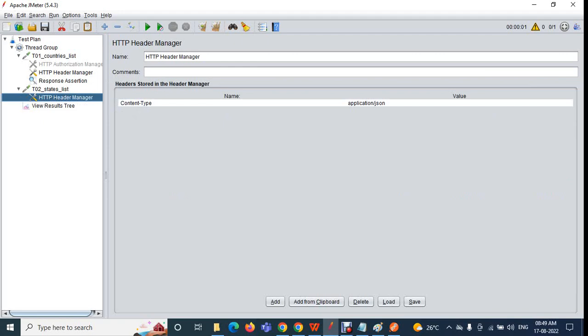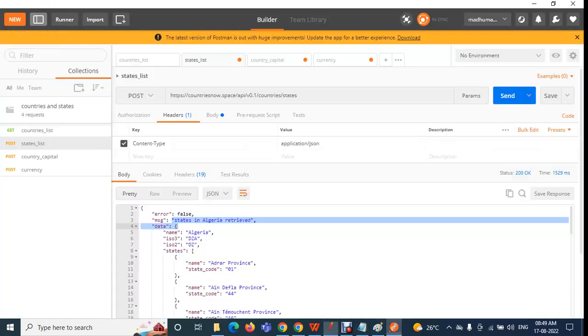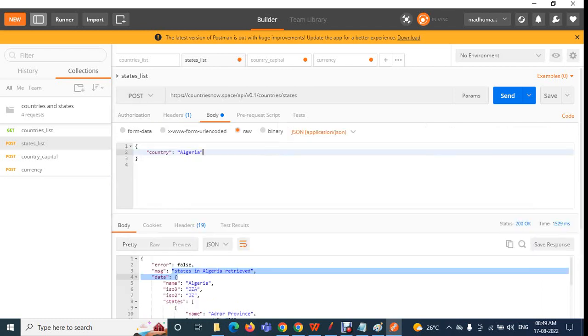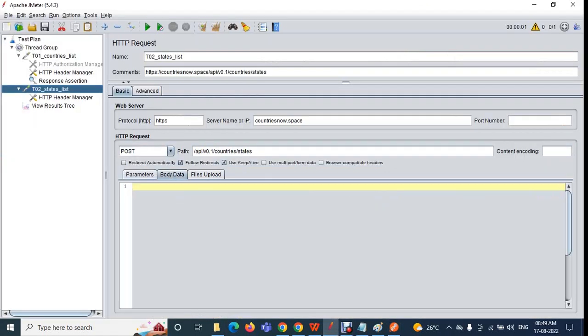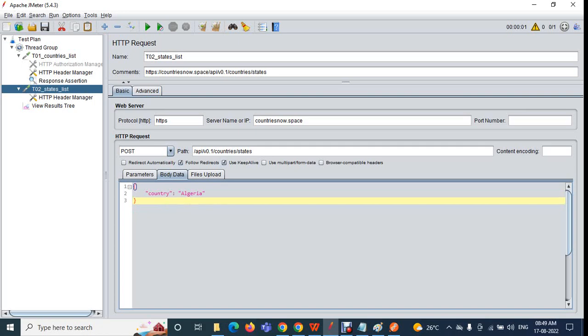So next, ఇంకా ఏమున్నాయి మనకి? So header, body we have. If it is a post method, definitely there will be a body. Click on the body and do Control A, Control C, go to your JMeter and click on the body data. I already told you, whenever we are building the script for APIs and all, we need to paste the data in the body, right? Click on the body, keep your cursor over here and do Control V. Okay, see, paste చేశాను.